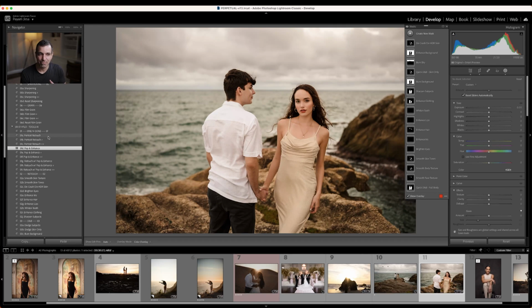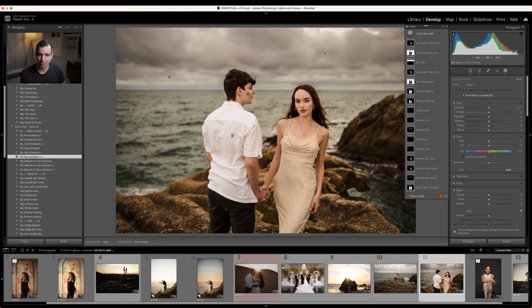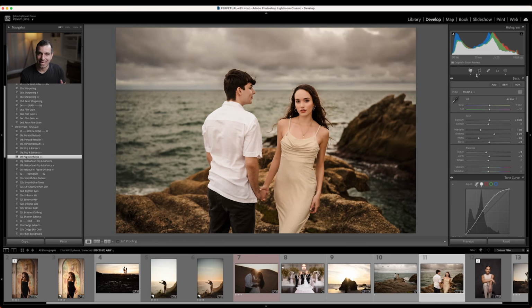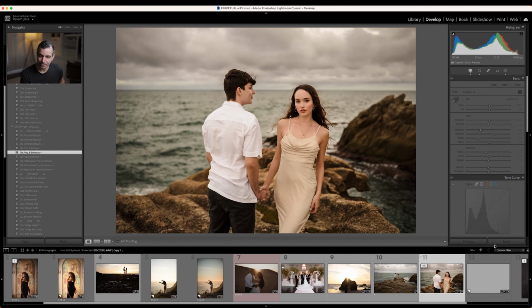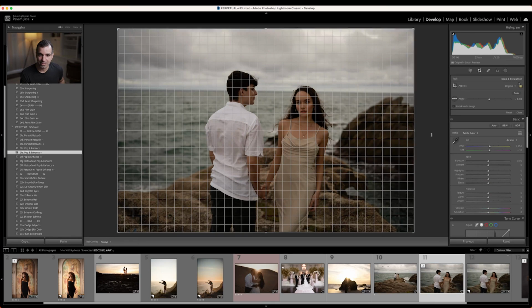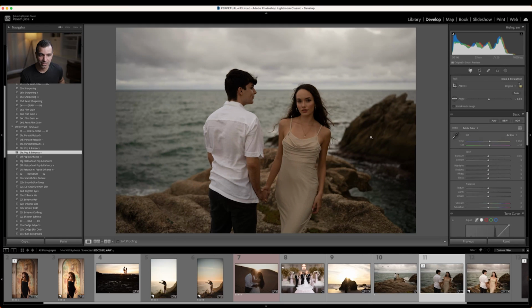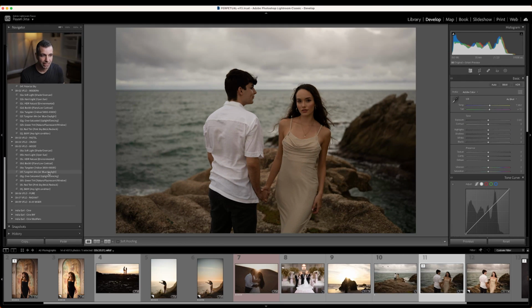So at any point, I can go back to portrait retouch and dial that back a little bit. And I can say, you know what, I want that back to be more impactful. And that's how we get to those looks very quickly. So again, I usually like to back it off just a little bit. But I want you guys to see this. So look, this is the raw file, right? We're going to correct the horizon. I want you to see this one more time.